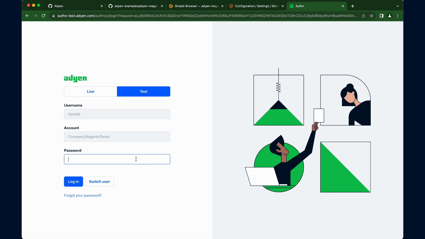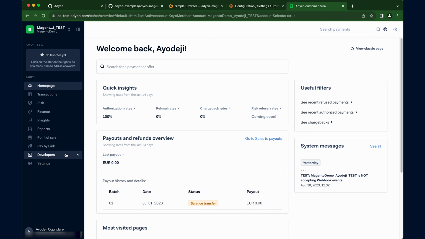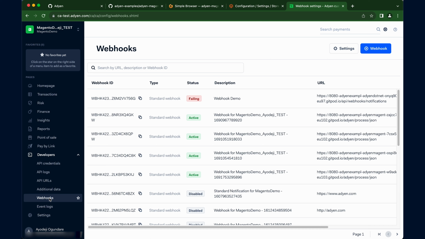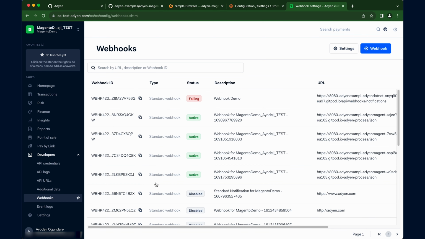Let's log in into the test customer area to confirm the webhook has been created and configured automatically. In your test customer area, select your merchant account and navigate to Developers, Webhooks. Here you will find all your webhooks, including the latest one created by the Management API from your Adobe Commerce instance.